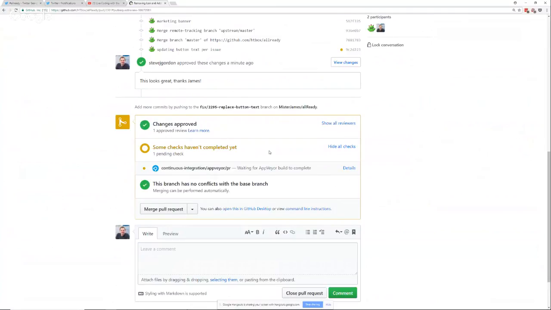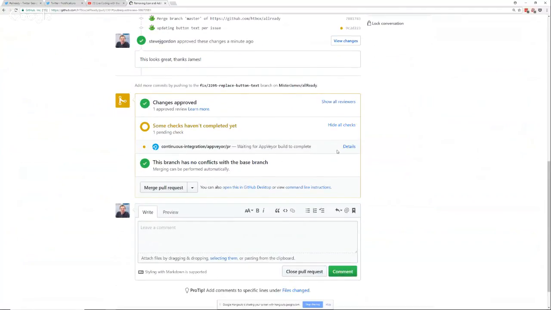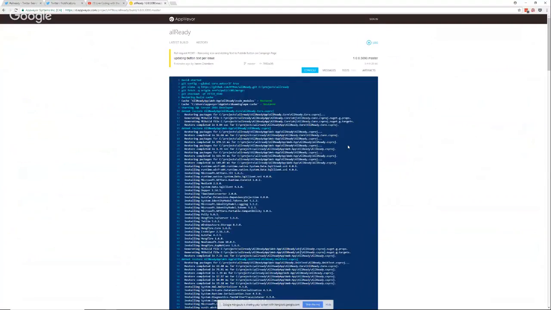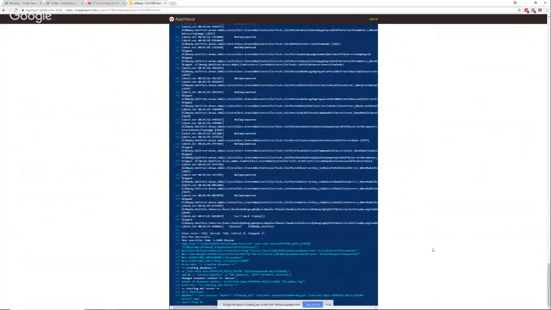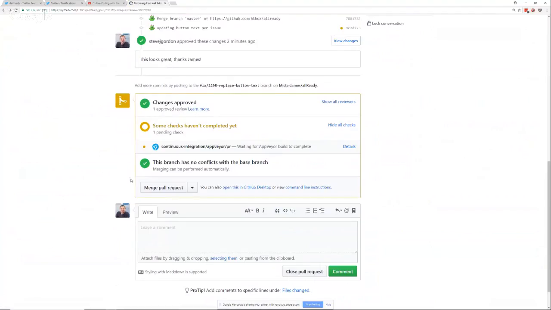I know the build's not going to fail here, so for the purposes of time, because the AppVeyor build is reasonably slow, I'll have a look at the detail. We do have 8 hours here. We could go for 8 hours if we need to wait. We can see the build script. Actually, it's not doing too bad. It might actually be very close to completing. Yeah, it's coming through there, isn't it? But we're pretty confident this is not going to break anything.